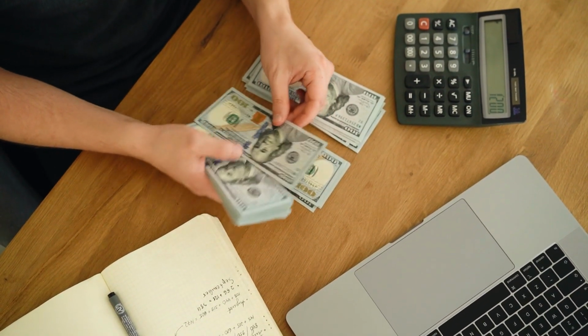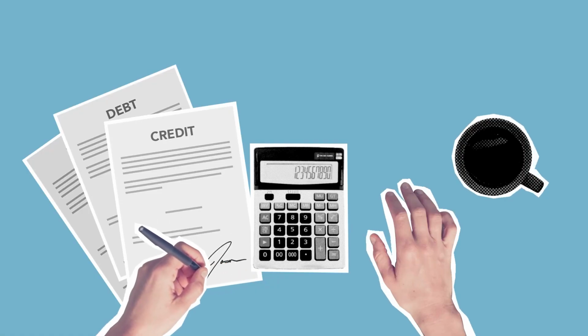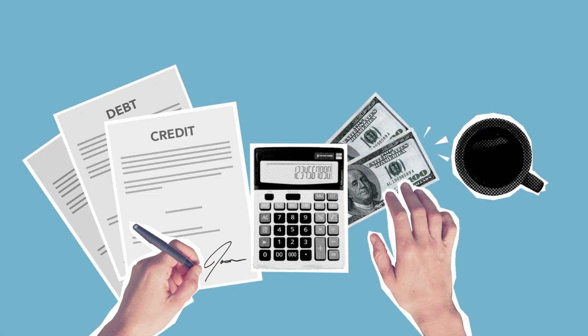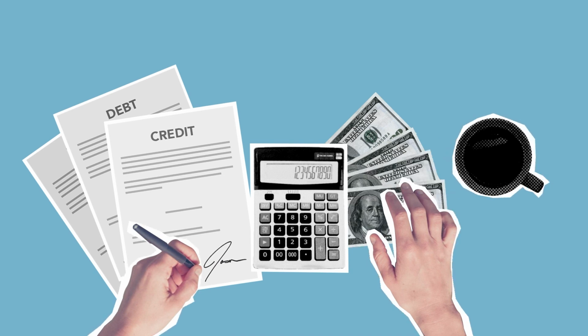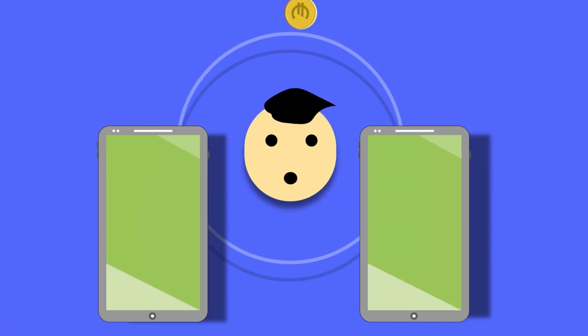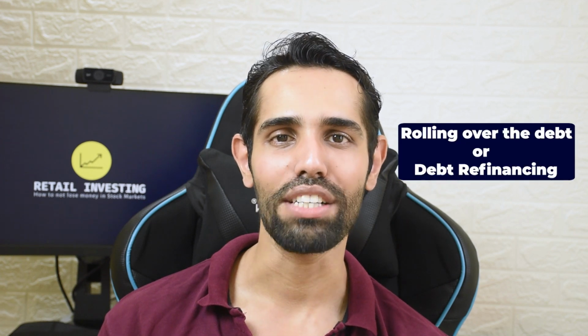Short-term debt is the money that the company has to pay back within the year. Usually it is cheaper to borrow short-term money than long-term money. So to make profits, what companies can do is borrow short-term money and lend it for the long term at higher interest rates. And to pay back its own short-term debt, the company can borrow even more short-term money. In the world of corporate finance, this trick is called rolling over the debt or debt refinancing.